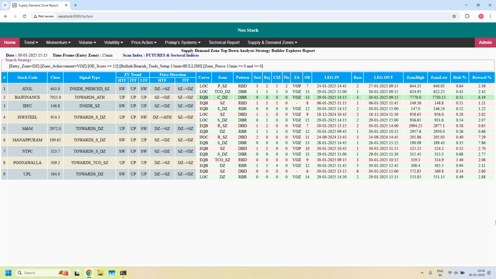Now we got 9 stocks. These 9 stocks are currently supporting bullish trade setup for daily income trade, and entry time frame zones are 15 minutes demand zones. Out of these 9 15 minutes demand zones, some are already high liquidity zones. They have high probability parameters. I mean high probability.